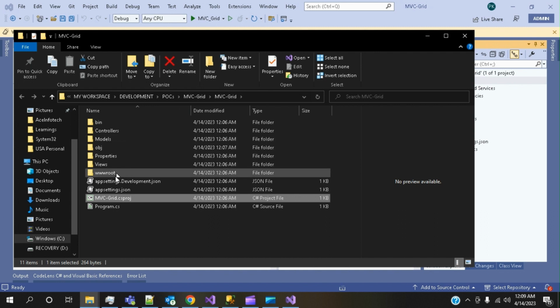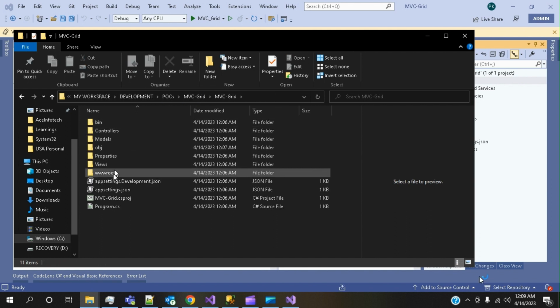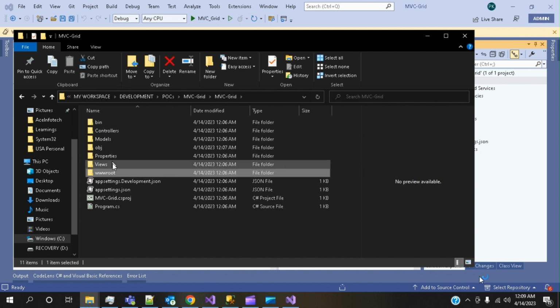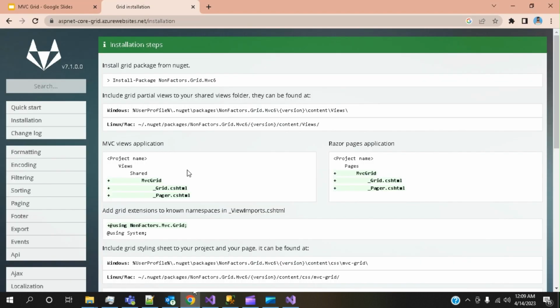Whenever any NuGet package is installed, there are two possibilities: either it is installed in that project, or it could be in a local common NuGet place, which you can find here.